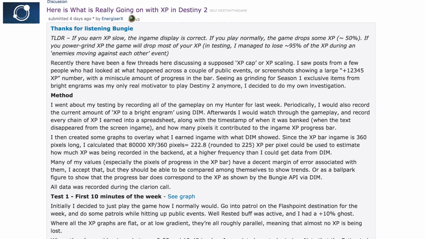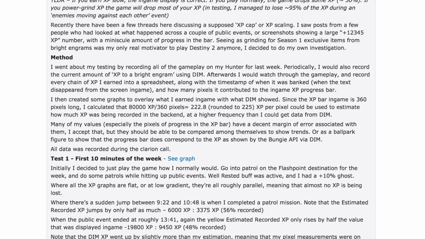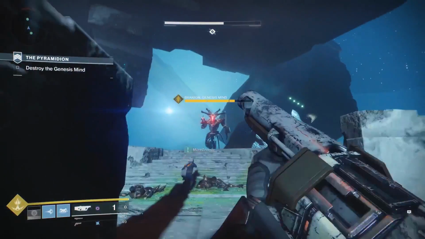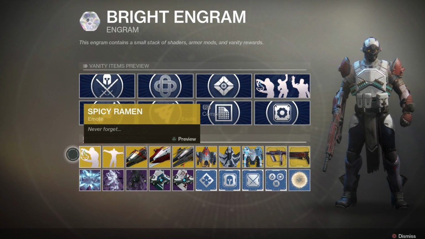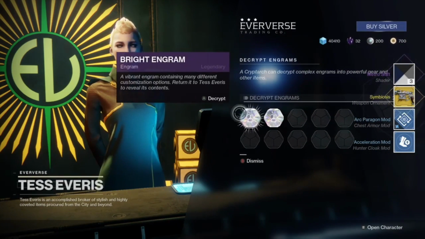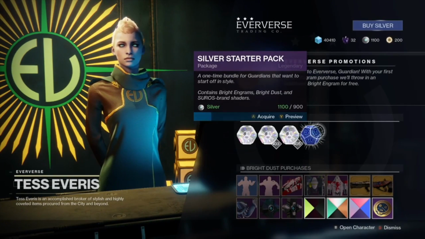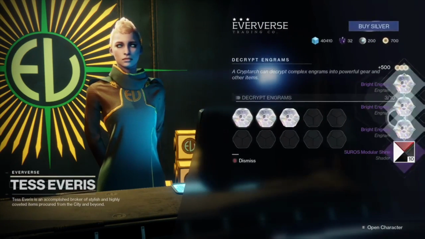In a thread on the Destiny subreddit, a Redditor going by the name of Energizer X discovered the XP system in Destiny 2 does not reward players like it should. Now, in Destiny 2, once a player hits max level, instead of leveling up, they will get something called a bright engram whenever they fill the XP bar. A bright engram is Destiny 2's name for a loot box. Bright engrams contain cosmetic items, emotes, and an in-game currency called bright dust, which can be exchanged for more cosmetics and emotes. But bright engrams can also be bought using an in-game currency called silver, and silver can be bought in predetermined quantities using real-world money.